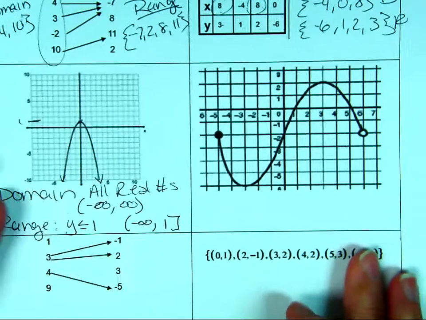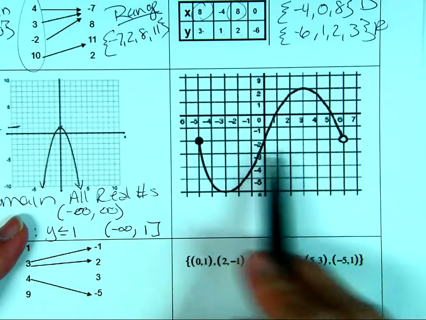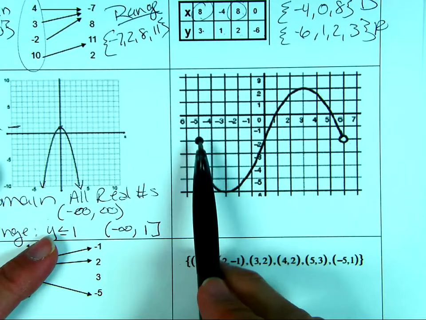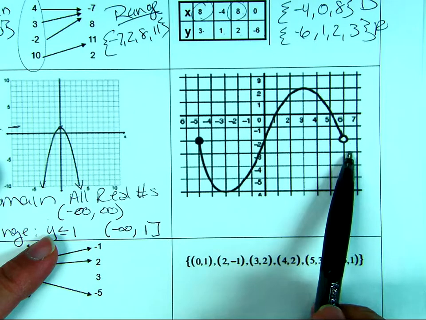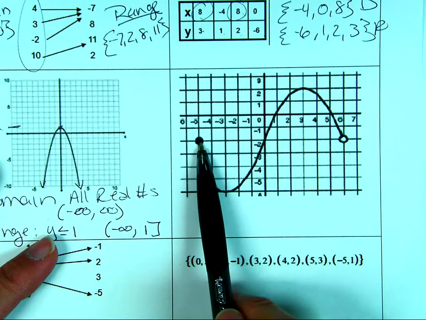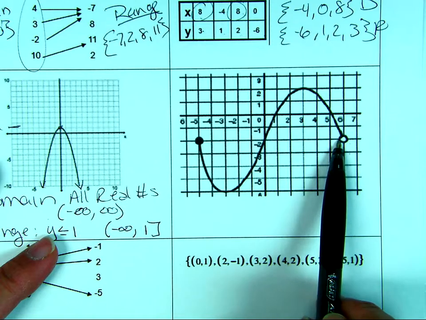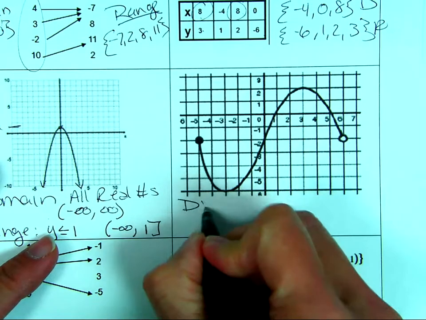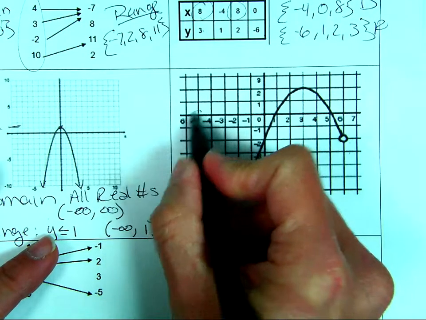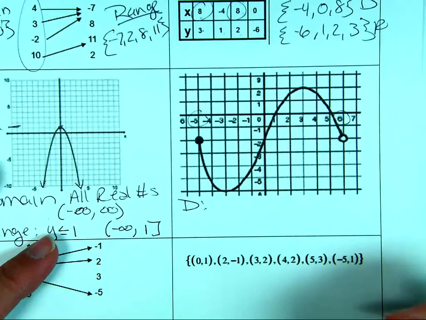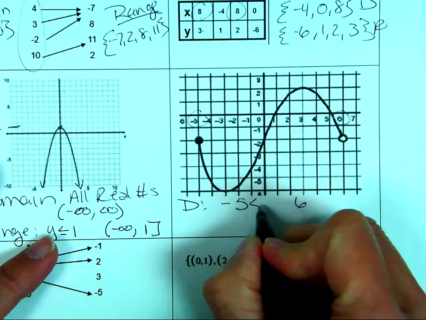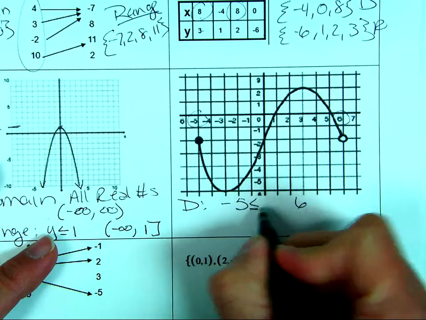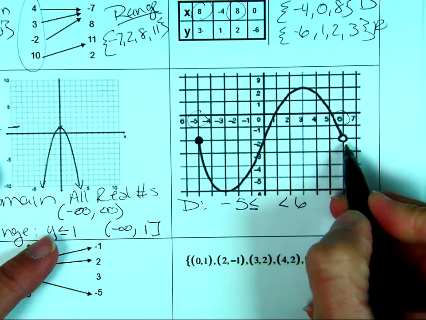Okay, this one you see we have a closed circle and an open circle. So when we do our domain and range, we're going to either have the square bracket and the parenthesis, or we'll have a less than or equal to and a less than. Okay, so for domain, we'll do domain first. Leftmost point looks like -5, rightmost point looks like 6. So we would say -5 and 6, less than or equal to on the -5, just a less than on the 6, and then our x is in the middle.